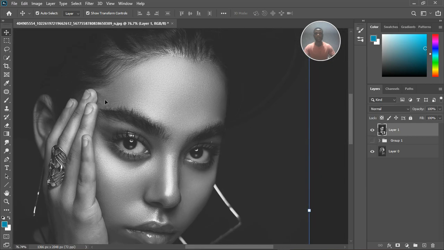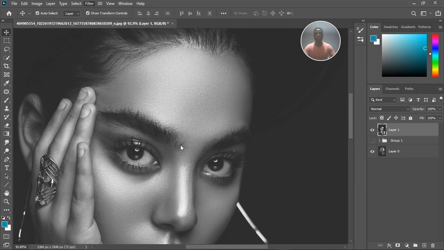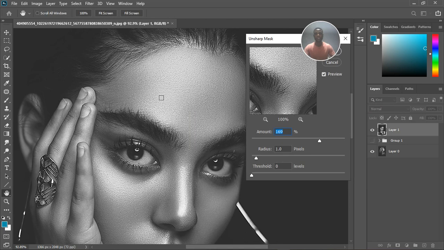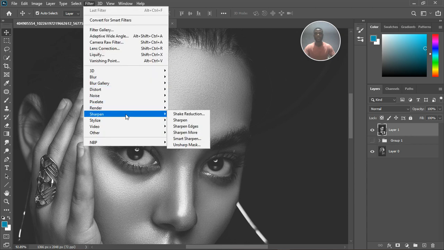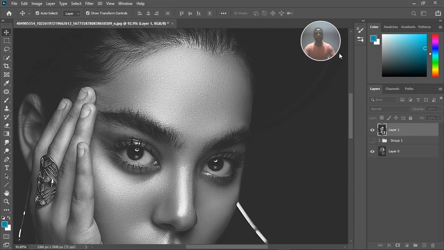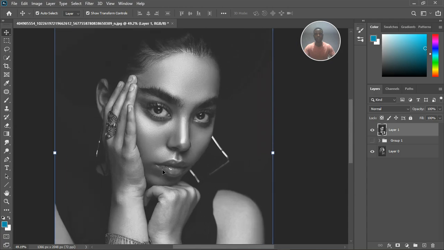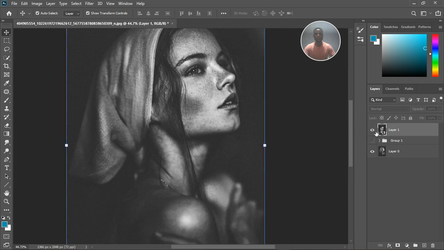So I'm going to turn it on, and then go to filter, go to sharpen, and go to unsharp mask, and this works like magic. You can see how it's sharpened up. I already chose a very nice value, so this is fine. Did I just cancel it? Oh, sorry. So filter, sharpen, then unsharp mask, and it's okay. So let's take it backwards, and you can see the effect we have before and now it's after.